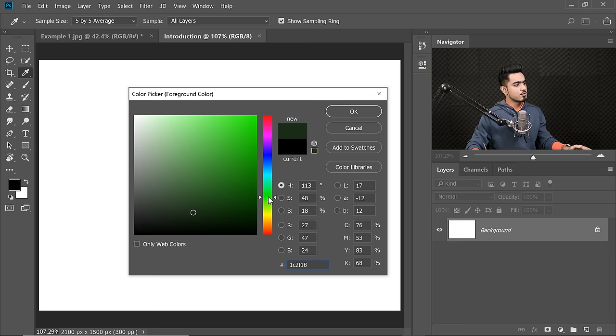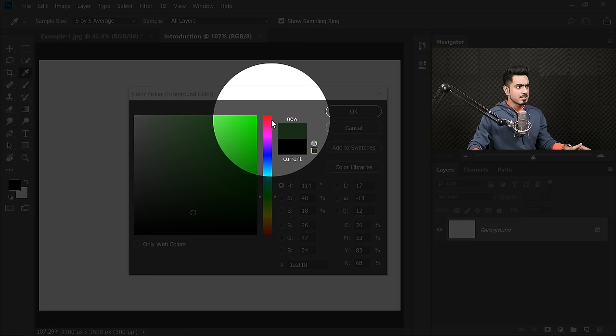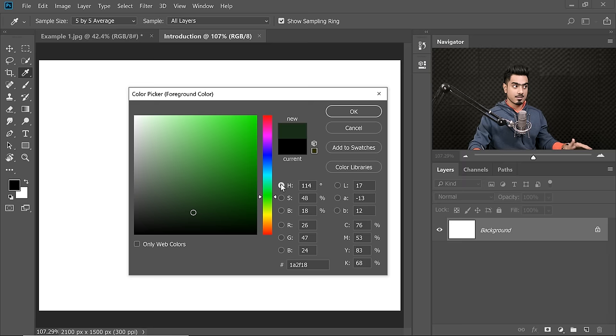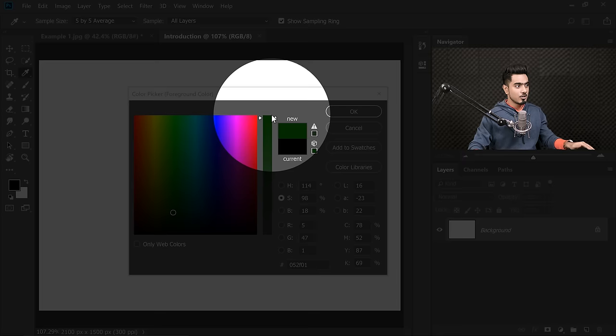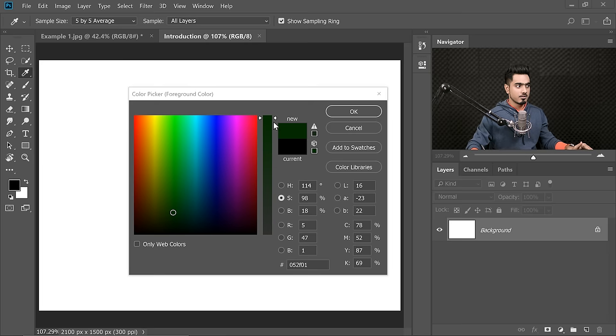Now comes S. It stands for saturation. If we select S, have a look, this slider changes. Right? So whatever is selected, the rectangular slider will show exactly that. So we're going to choose S. Now, it helps you decide how much saturation you want. Saturation, what did we learn? Saturation is how much color. It's the amount of color. If we decrease the saturation, there will be no color. It will be grayish. If we increase the saturation, it increases the amount of that color. Okay? Just look at the rectangle slider. I don't want you to get confused over here.